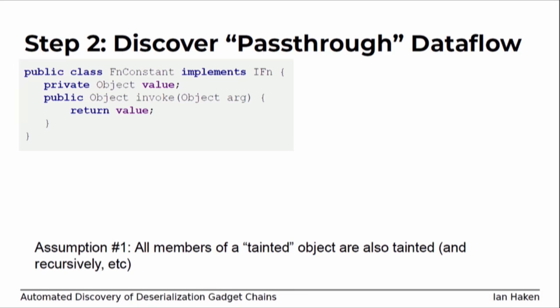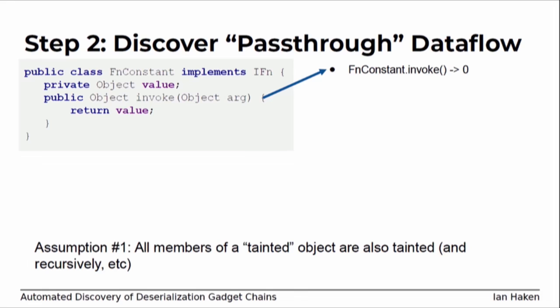So that's one of the first assumptions that goes into this. It's if an object is tainted, and this is basically taint analysis that I'm doing here. And if you're not familiar with that or don't really know what I mean by taint in this context, all I really mean is that I'm thinking of it as being attacker controllable. So if an object is tainted, then every member on that object is also considered tainted. And that's a pretty reasonable assumption, because if we are thinking of an object as being attacker controlled, that means it came out of the serialization library, so all of the members on that object are also in that serialized payload. So that means when we look at a function like this, we can enumerate this piece of pass-through data flow. And all this kind of funky custom syntax means is that if the attacker controls argument 0, which in this case is the implicit this, then the return value is also considered attacker controlled.